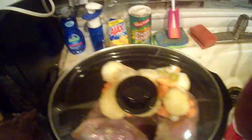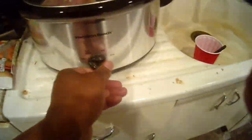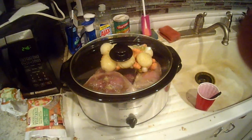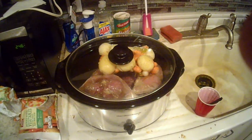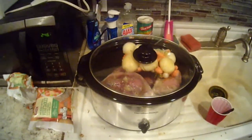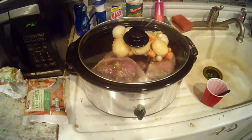Set it on low. Well, first we're gonna plug it in. Okay, now keep warm. Set it on low. The best thing about these crock pots, you can set it like say I'm about to go to work and leave here like at 3:30 in the morning. By the time I get back, which be like about 12 hours later, dinner will be ready. As long as you have it set it on low, it's going to cook slowly and it tastes so good. You don't believe me? Be back in about 8 to 10 hours. Can't wait.